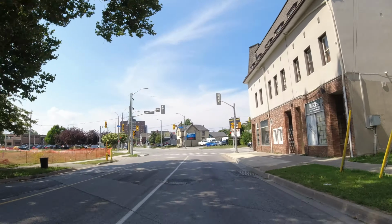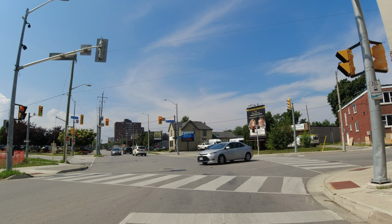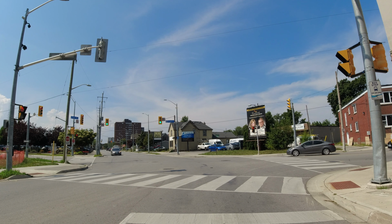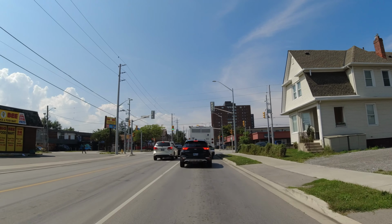So you see all single lane traffic. You know, most of the intersections are on the smaller side. A lot of them now do actually have green turn arrows, so that is something that I was also kind of surprised by, which is great. I'm not complaining, I just didn't expect that after years of not having those. Now a lot of them have been upgraded. And we're cruising. There you go.